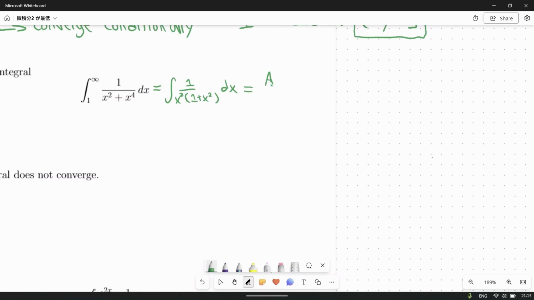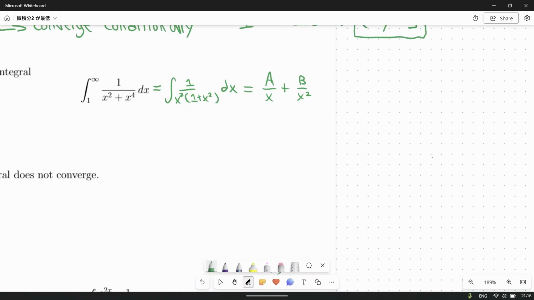So what that's going to end up looking like is for our first term, we're just going to end up with A over x. But then for our next term, we're going to have to come up with the same term of B over x, but then increment it by 1. So the power goes up by 1, so you'd end up with B over x squared. For example, if this term was an x cubed, then we'd end up with 3 terms: A over x plus B over x squared plus C over x cubed. But we don't have to do that, so I'll get rid of that.